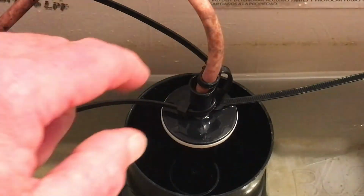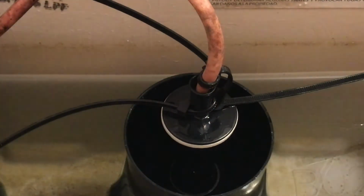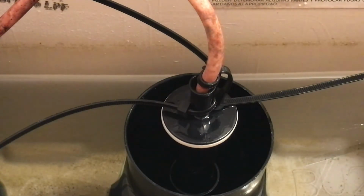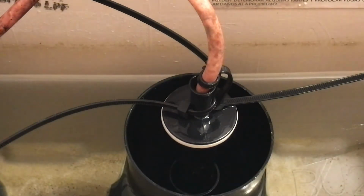And there you go. You know what? I forgot something. I wanted to clean this off here. I did not do that. And I even have my soap sitting here on the floor. I did not do that. So, well, if I have to do this again over the next couple years, that will be the time that I clean that off. Got a little sidetracked here with my video.